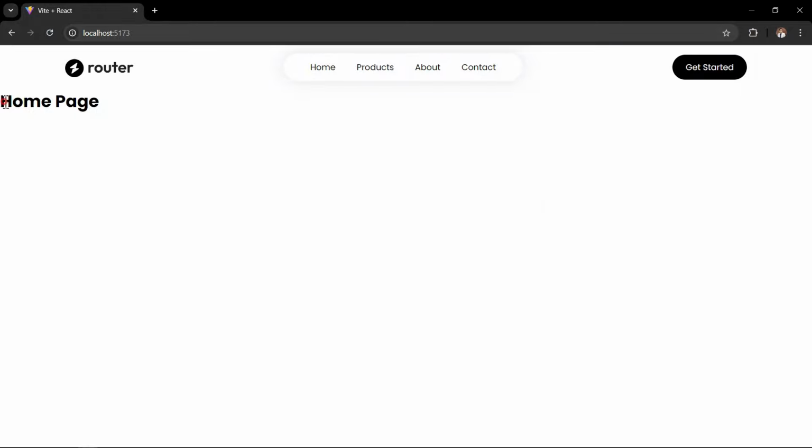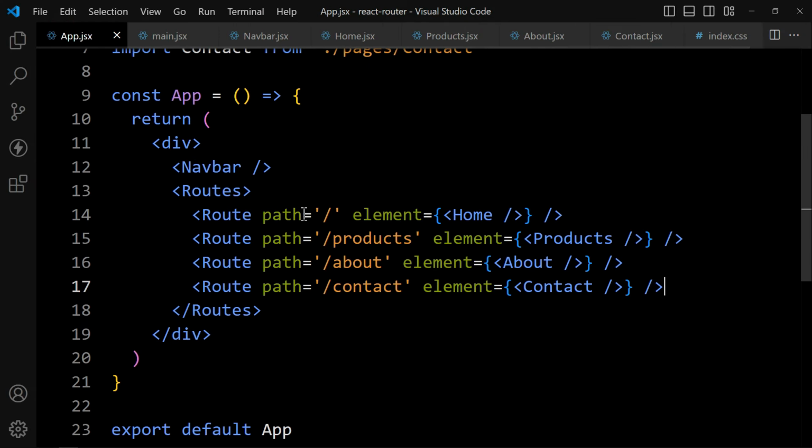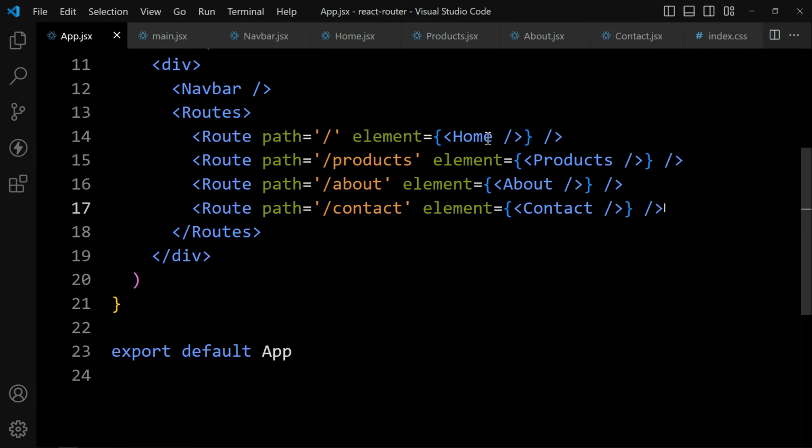Next, we have to move this text, which is home page, to the center of the web page. So we have added this title in all the pages like home page, contact page, about page, and product page. So let me just come back and open app.jsx file. You can see here we have all the pages, and in all pages we have added the title. So we will add the CSS properties that will align all text in the center.